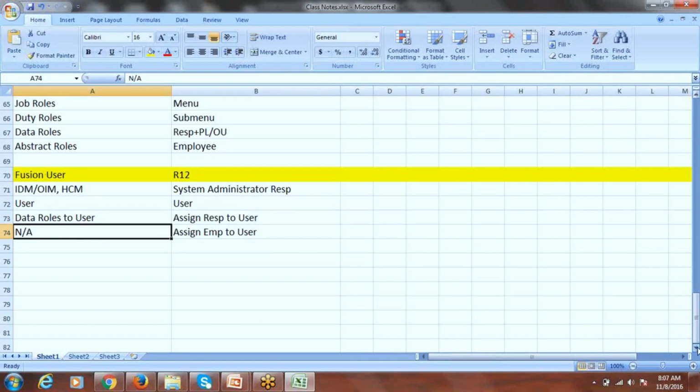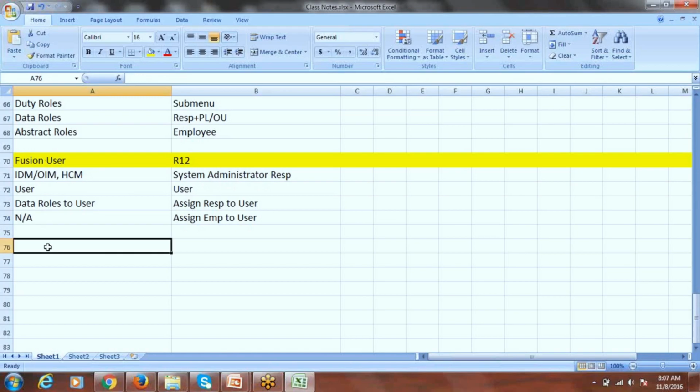Okay. So these are simple points, and now we'll see what types of users we have in the Fusion environment. When you're working, you'll come across basically two types of users in Fusion applications. In R12, you see only one user, which can be created from System Administrator. You may use it for any purpose. There you cannot classify the type of users.